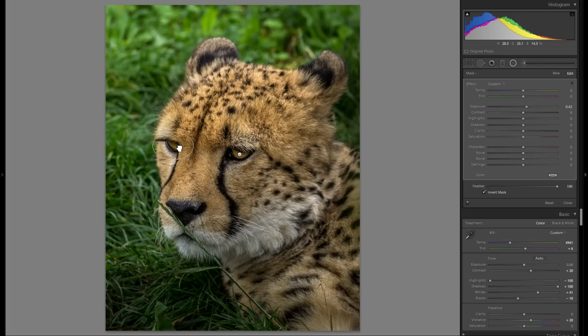So let me duplicate that one and also do it for the left portion, maybe even a little bit more since this is the side where the light is coming from. And yeah, I think that works a bit better before this adjustment and after. Because we're already in the radial filters, I think I'm just gonna try to add some dodge and burning.